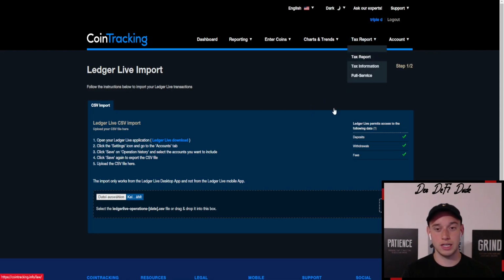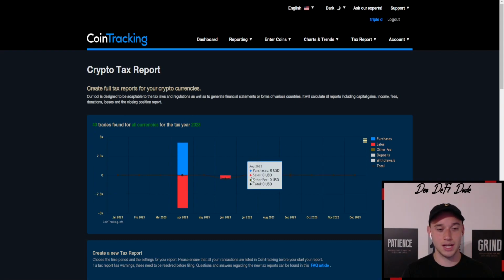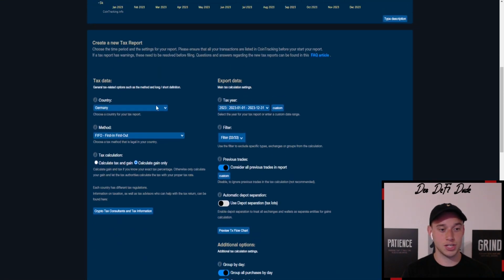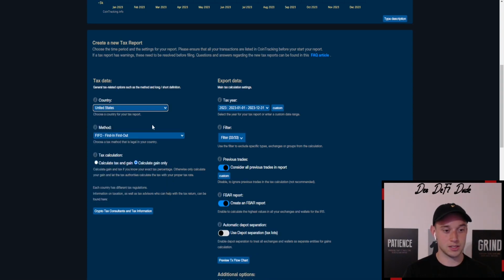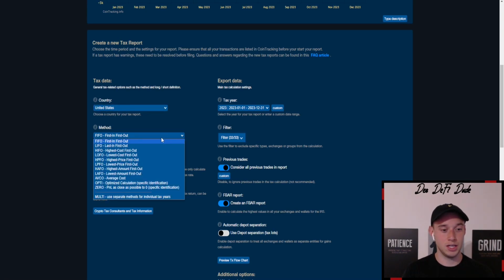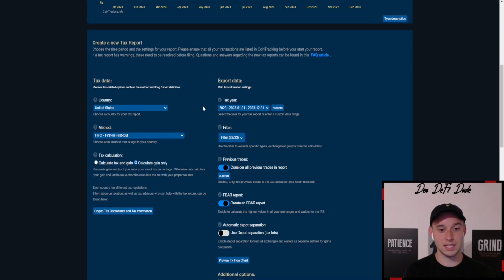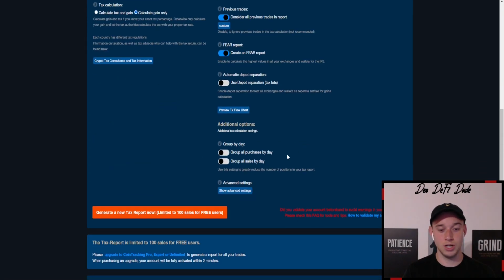Then you can go over, create your tax report here in this case, and scroll a little bit down. You just choose the country you live in. For example, we want to make it for the USA, or in this case it's called United States probably here. Yes, right. There you have to know which method you choose, so which method is common in your country. Here in Germany it's first in, first out. I'm not sure if it's the same in the US. You choose the tax year. This should of course be the year of 2022, and then you can already generate your tax report.